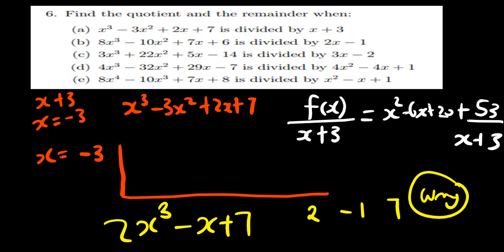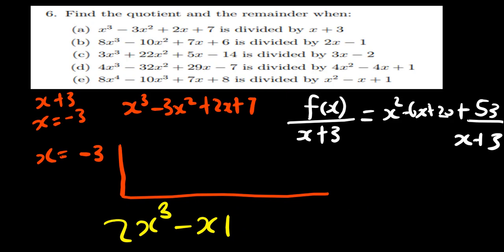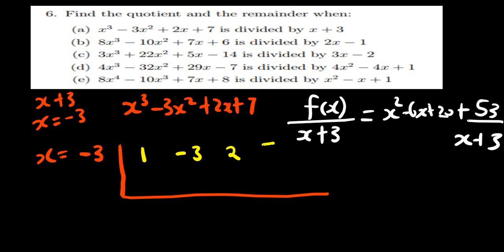So what you are going to do is just imagine that there's an invisible x squared in the middle. When you're putting your answers, you're going to put 2, 0, then negative 1 and 7. There will be 4 like that. So that's what I mean, your powers of x should be decreasing, otherwise your answer will be wrong. So let's just do that. The coefficient of x here is 1, here it's negative 3, here is 2, then we have a constant 7. So here just put a 0, then add 1 plus 0, that is a 1. Then you multiply negative 3 and 1, and put the answer there.